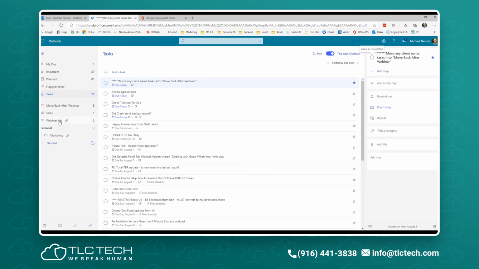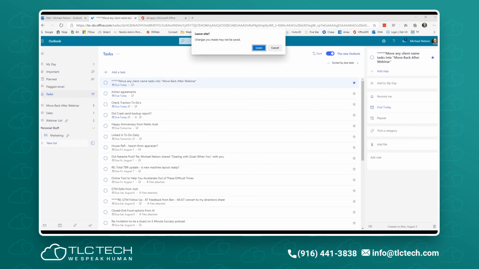Okay, so that was the part about creating lists. Again, you can create them, you can delete them. If you click on them, you can rename it. You can change the name, that's easy to do. I've shown you how to create the groups. And again, it's just a way to organize. And the reason that I asked, how do you do it? Is it mostly work, mostly personal? This would be a good way if you've got personal stuff.